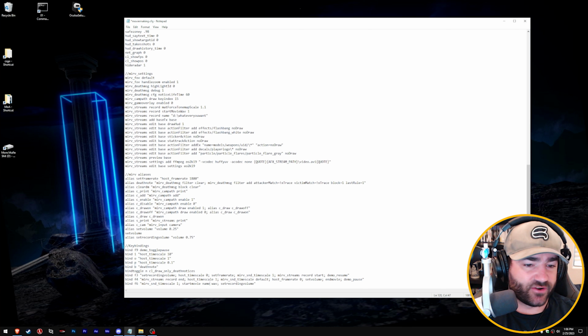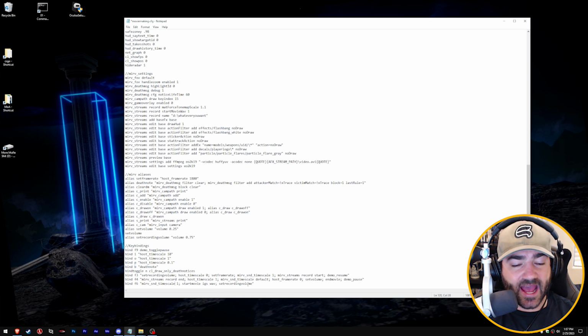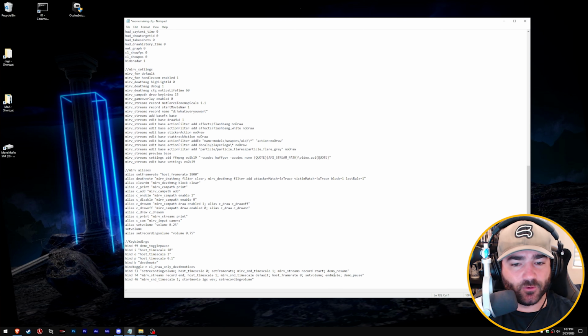So you put your name in here, okay? I just have IGS for in-game sound, and then wave is just the format that it's going to record to. And then set recording volume alias, which sets the recording volume to 0.75. When I want to end that recording of the audio, I hit F4 because F4 has the command end movie in there, okay? So that's why end movie was up here, because F6 exists. I don't use that too much, but it's there just in case.